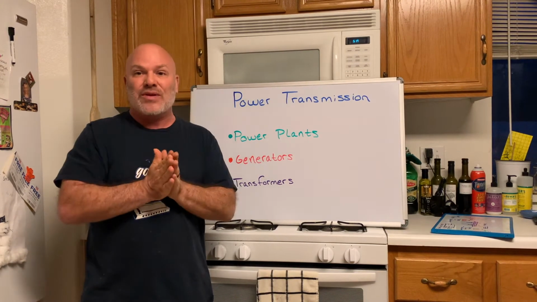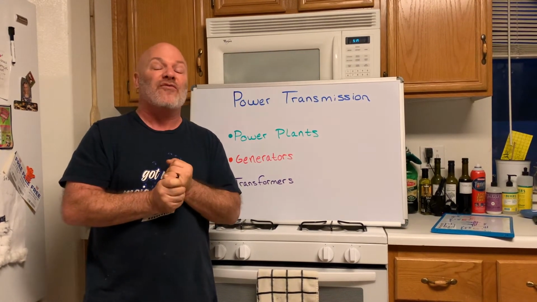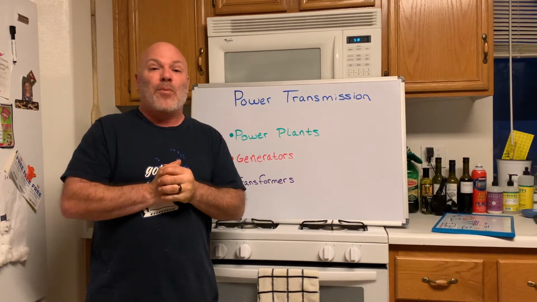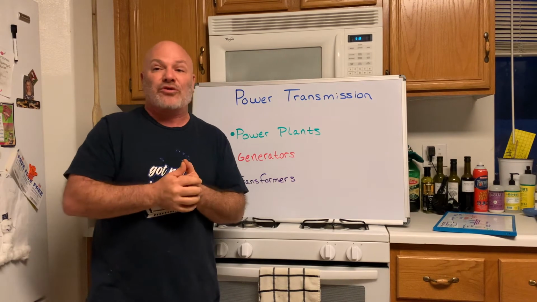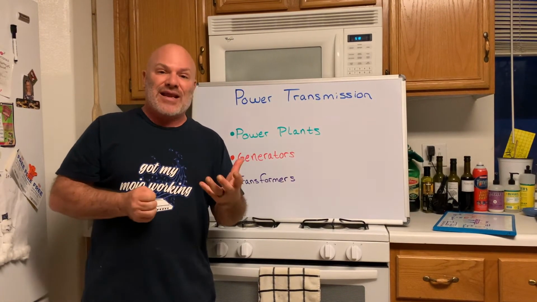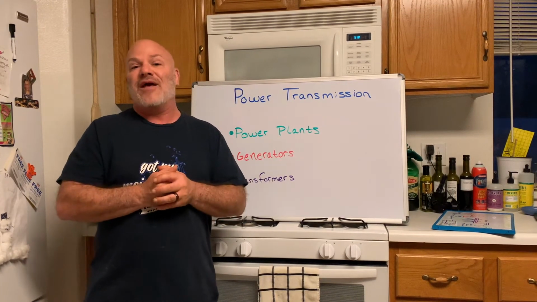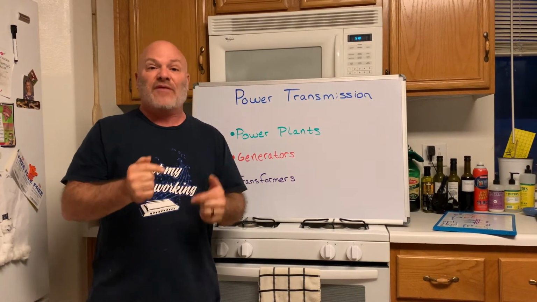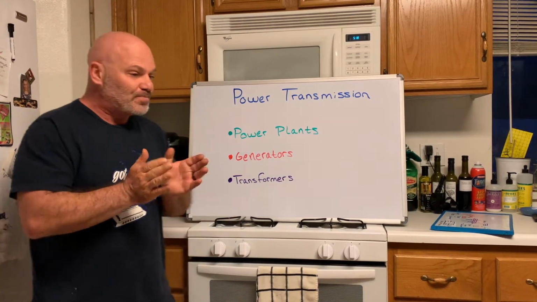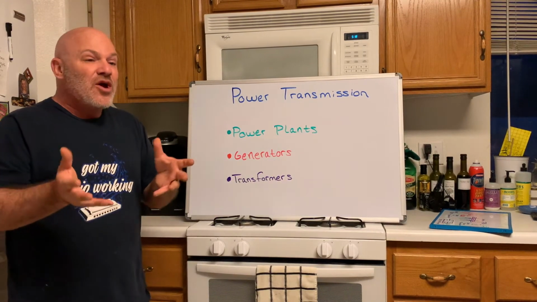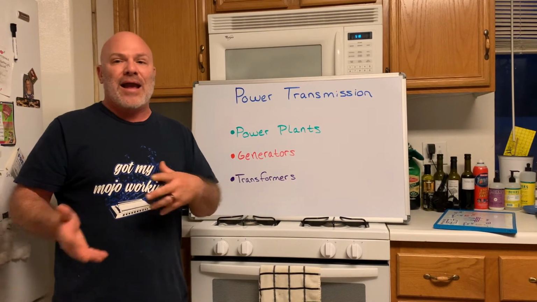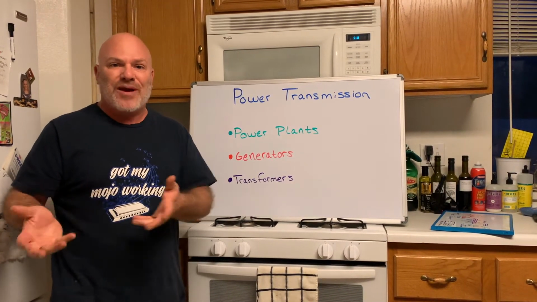Now, as we talked about, AC generators work the best for power over long distances. So if you create steam by boiling water, by using coal or oil or natural gas, or using plutonium rods to heat up the water, you are then spinning the turbine, which then connects to the generator, which then creates power. If you are using a hydroelectric power plant, the water itself spins the turbine, which connects to the generator, like the Hoover Dam. So those are power plants. And really all of them do the same thing. They are just a building that is designed to create power by using different methods to get a turbine to spin, which connects to a generator.